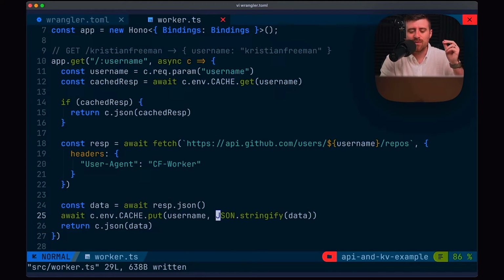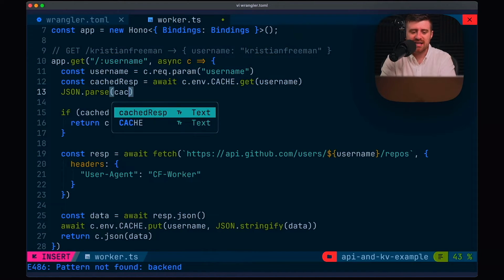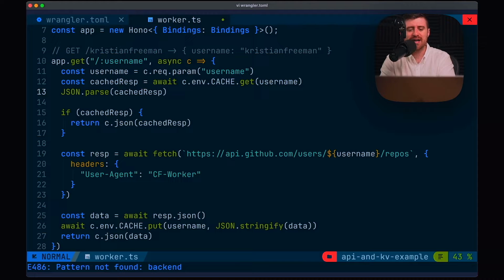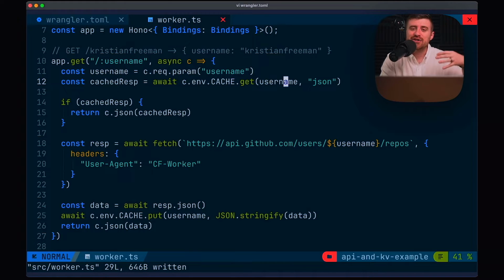Now it turns out that when we do this, what we get back on the other end is that string, so we can't directly interact with it. We know that it is some JSON string that has to be parsed. So I could say JSON.parse(cachedResponse), or I can use a shorthand here, which is really useful. In fact, a tip that maybe not a lot of people know about: in this get call, I can pass a second argument, which indicates to the namespace what it is retrieving out of the store. If I say json here, this will automatically parse the JSON as it comes out of the KV namespace. And so I'll get that cached response here.